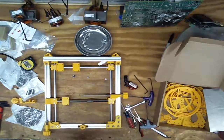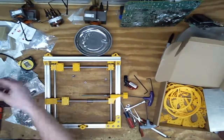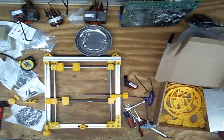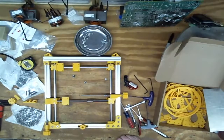I can take some trash out though. Oh, I gotta check on bushings. So, print parts, check on bearings. I do have some extras of those somewhere for my printer, so if need be, I can steal from there.